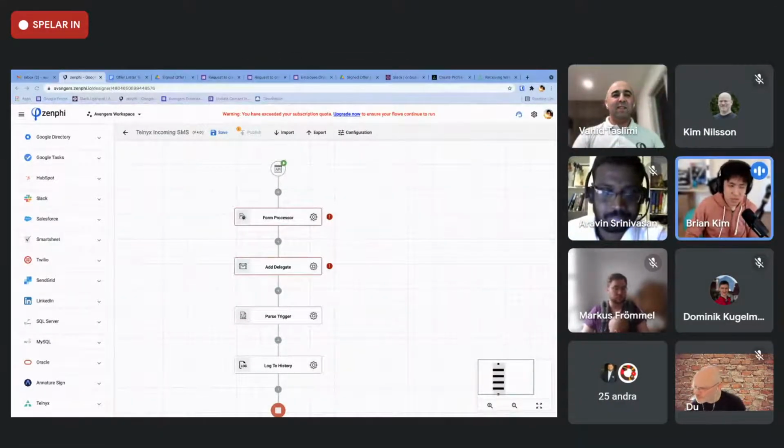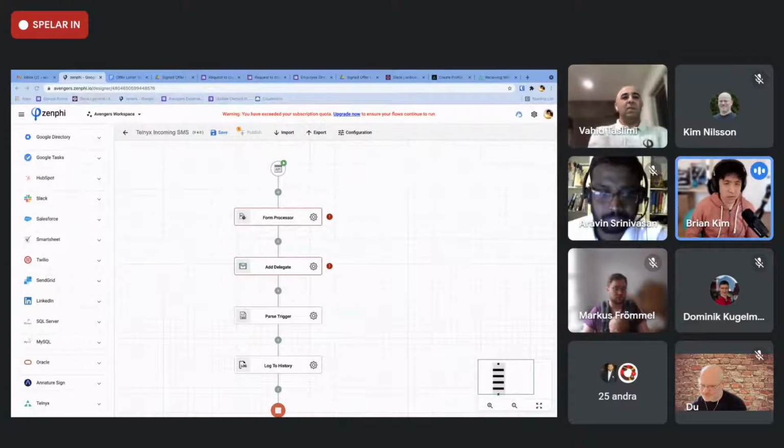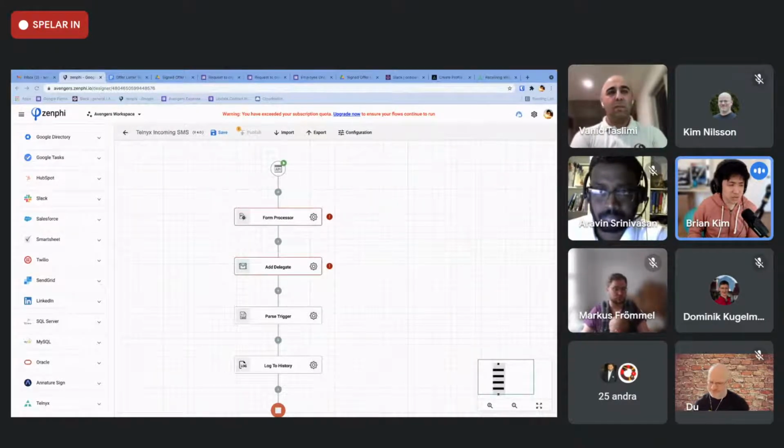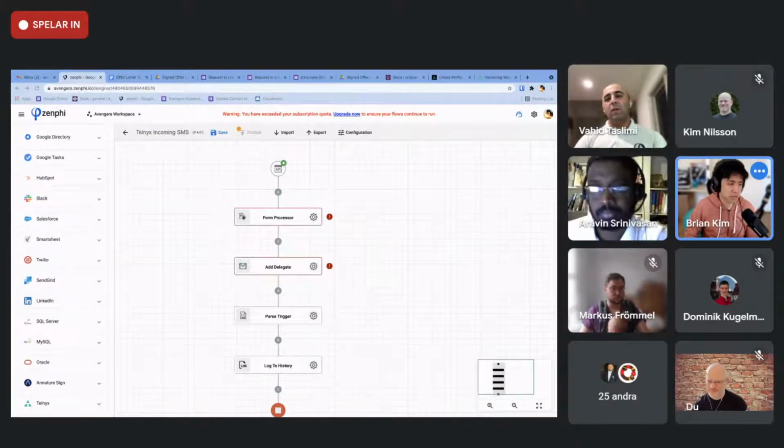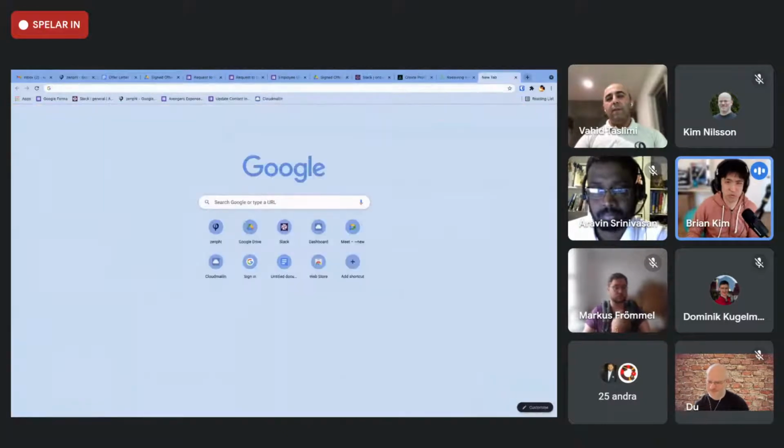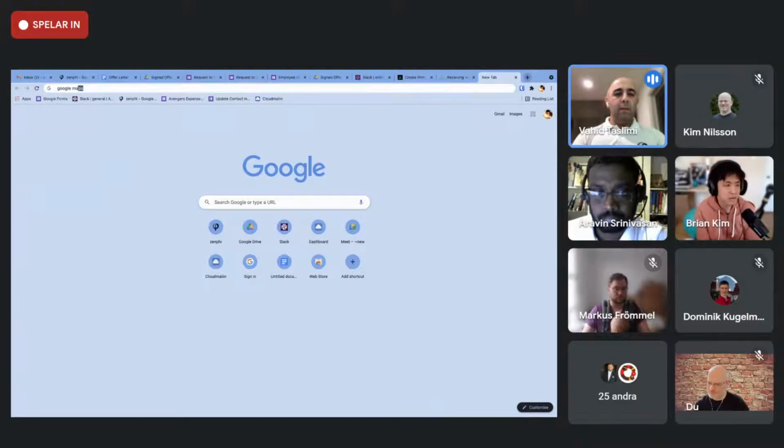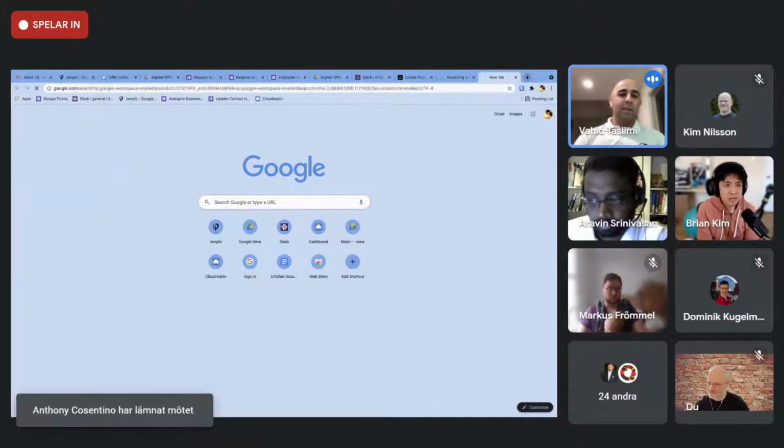And can we just go through the installation process for Zenphi as well? I know it's available on Google Workspace Marketplace. I just want to see how the user management is done. Do we only need to install it for the admins, or do we install it for all the users? And do you also have a separate user management panel in Zenphi as well? Let's start with Google Workspace Marketplace.